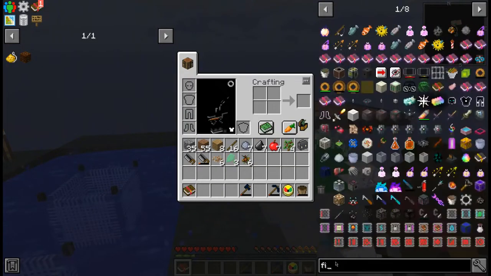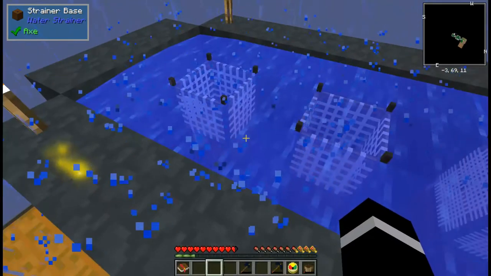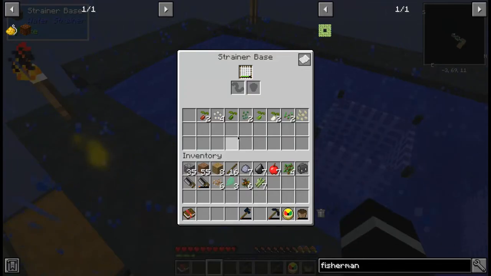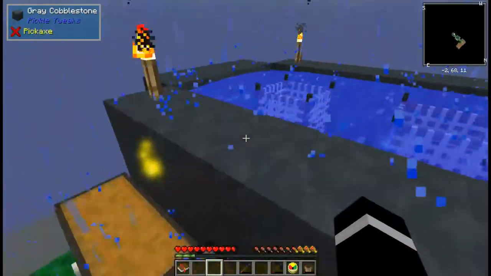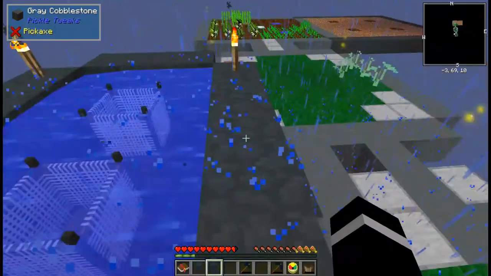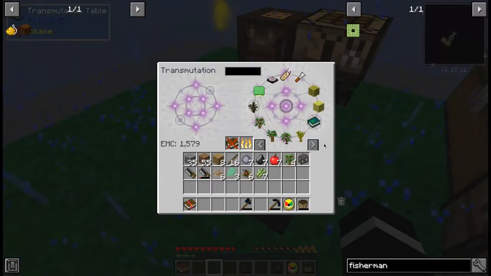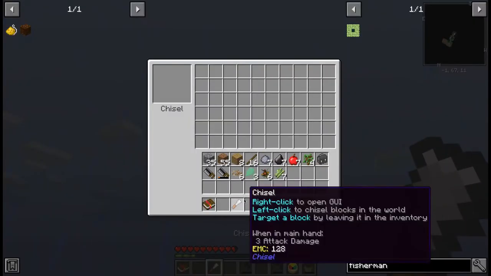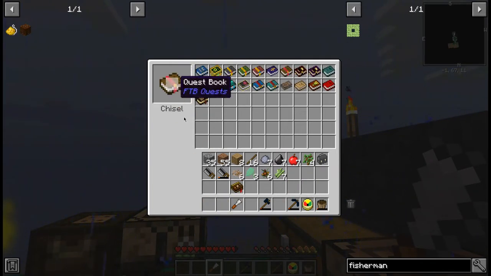How much is fisherman's? What does this cost? Sugarcane. Oh, almost. Almost. Not quite. Just one more sugarcane. I'm not taking it out of my farm. Chisel. I can chisel books? Not that book. This book? Yes, that book.